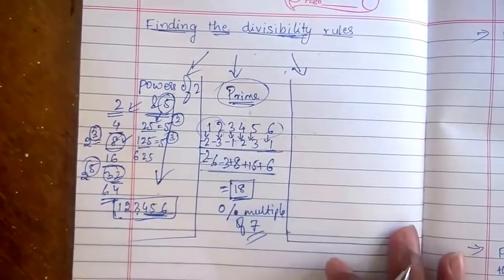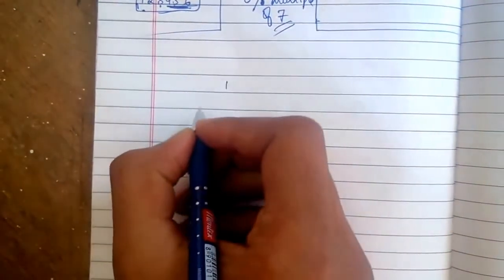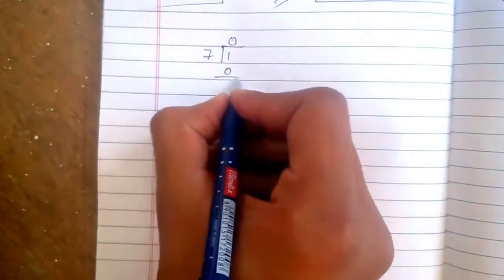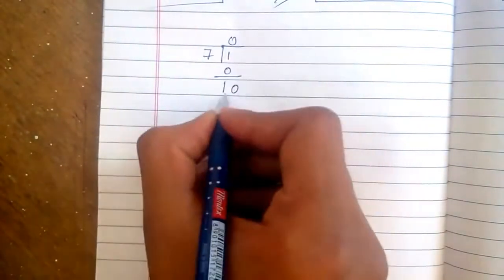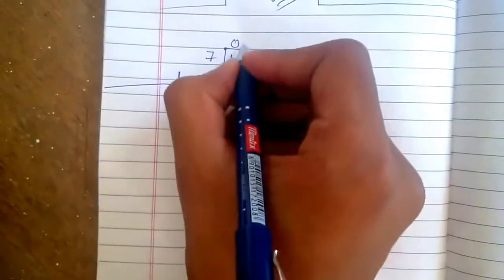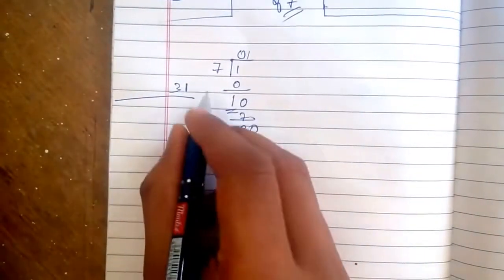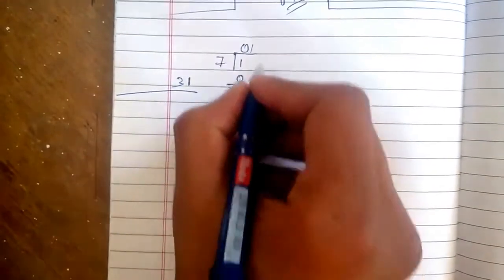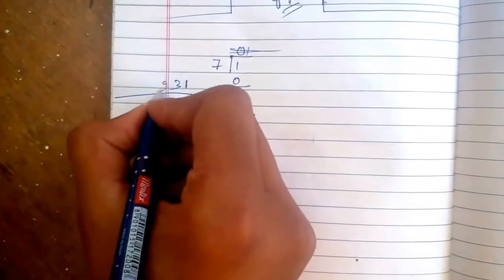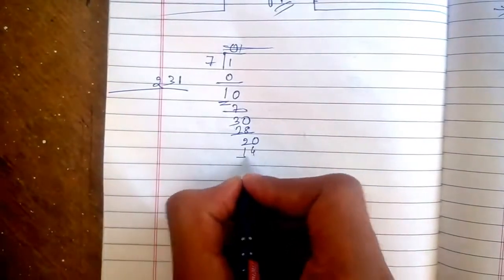To find this particular sequence, the method is: write 1, divide 1 by 7, 7 zeros are 0, remainder 1, just add a 0. The first place I got remainder as 1, write it aside separately. Next 7 ones are 7, I get a remainder 3, write it here, add a 0. 7 fours are 28 and remainder 2. I am not bothered about the quotient, so I need not write it, and this should be remainder 2. Now 20, this gives me 7 twos are 14, remainder plus 6.